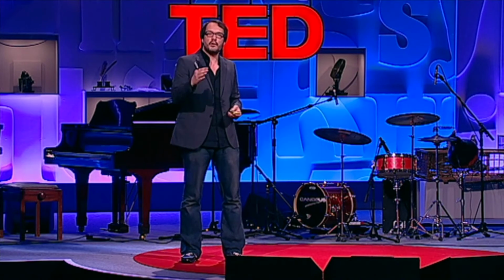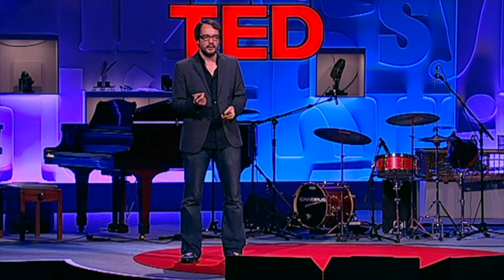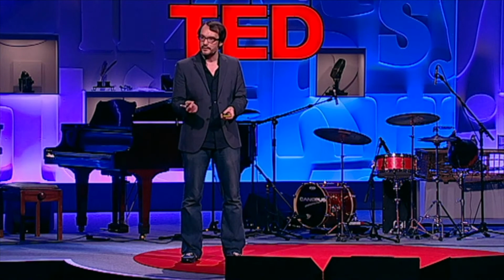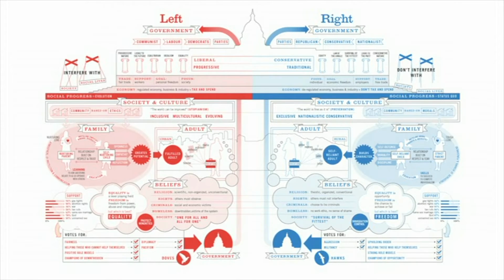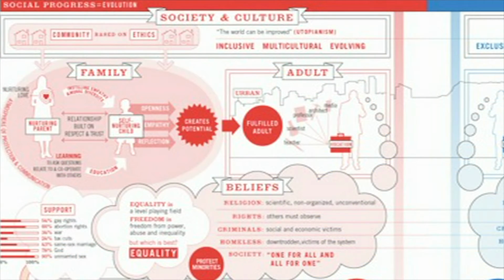But it kind of can go beyond data, and it can go beyond numbers. And I like to apply information visualization to ideas and concepts. This is a visualization of the political spectrum, an attempt for me to try and understand how it works and how the ideas percolate down from government into society and culture into families, into individuals, into their beliefs, and then back round again in a cycle.